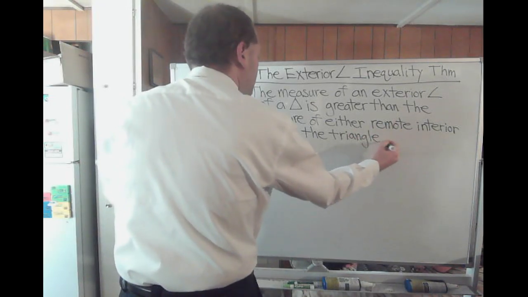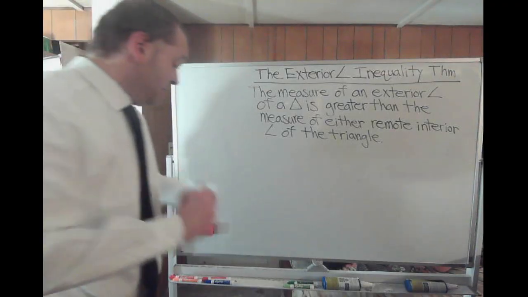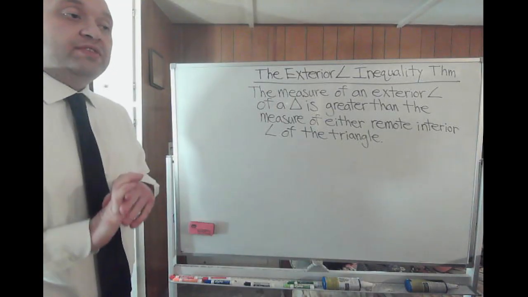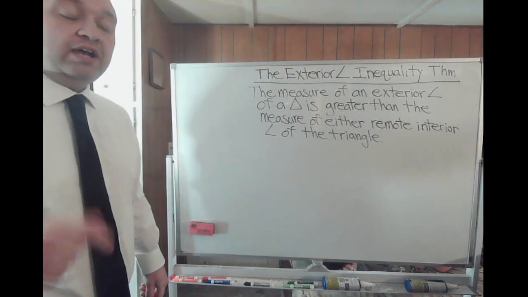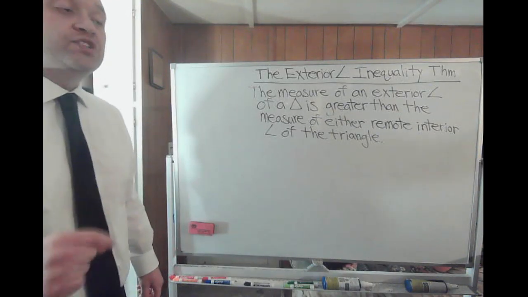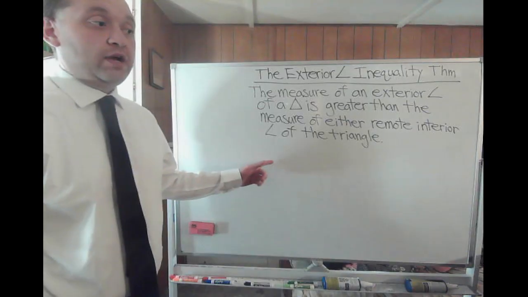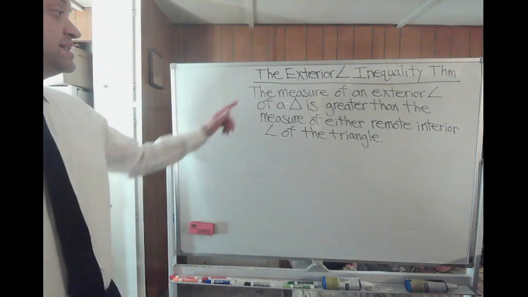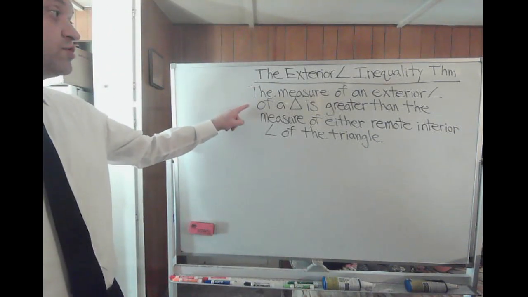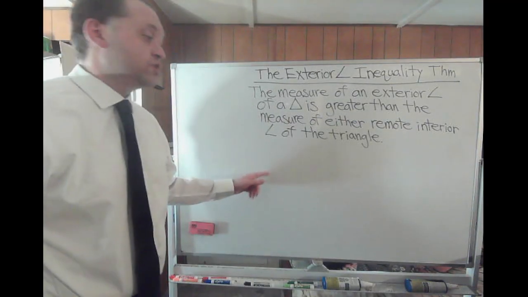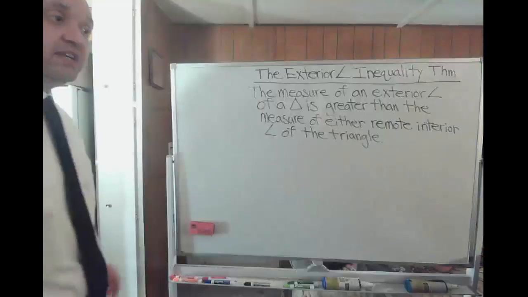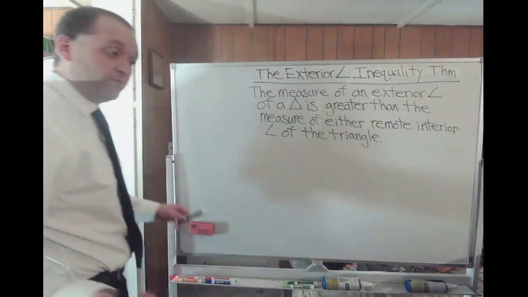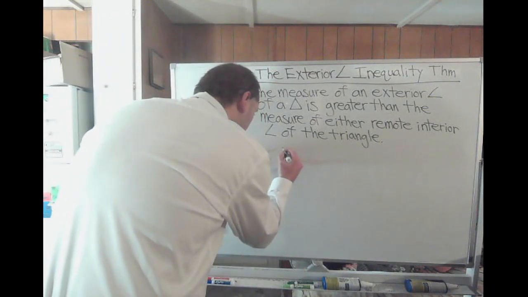So first, let's talk about something before I read off this new theorem. Remember back when we were first learning about triangles, how we had a theorem that stated that the measure of the exterior angle of a triangle is equal to the sum of the two remote interior angles of the triangle. Well, this theorem ties in with that, the Exterior Angle Inequality Theorem. It states that the measure of an exterior angle of a triangle is greater than the measure of either remote interior angle of the triangle. It kind of goes back to the example I just did with 5 equals 4 plus 1, where 5 is greater than 4, 5 is greater than 1, but together 4 and 1 make 5. So let me draw a triangle to illustrate this point.